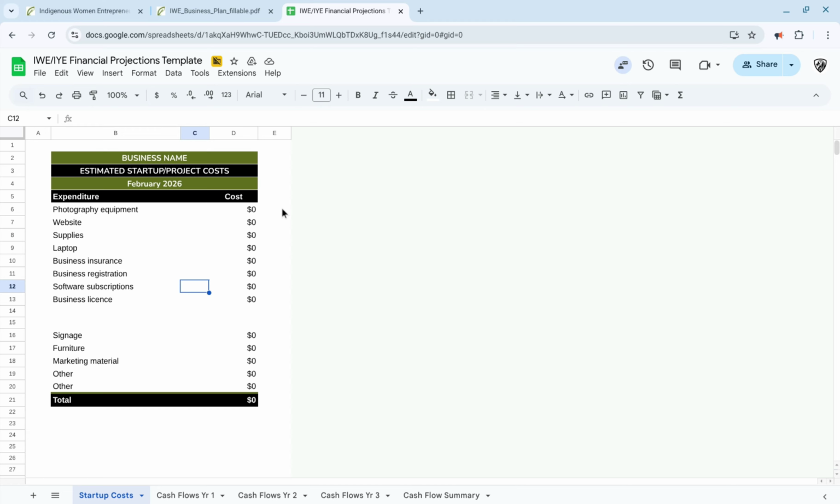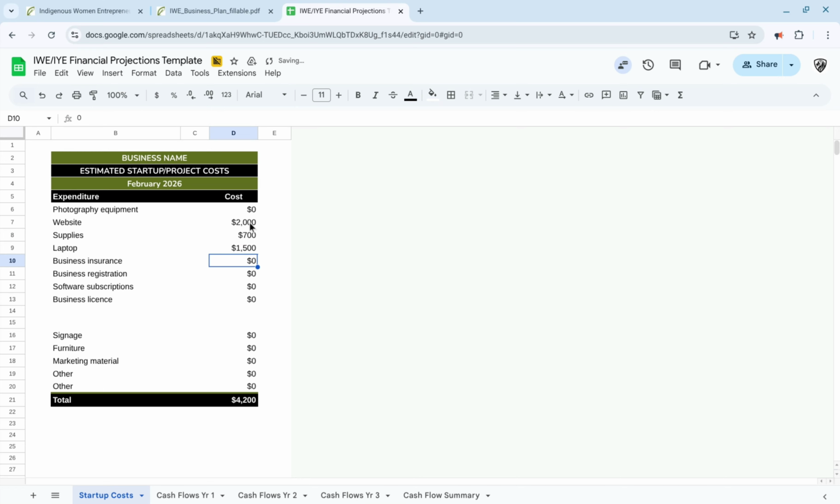And then all you do is just fill in the estimated dollar amount. If you have a quote and someone's going to build you a website for, let's say $2,000, put that in. If you know you're going to need maybe $500 to $700 worth of supplies, let's just put in $700 here. If you know that laptop is going to cost you $1,500, put in $1,500.